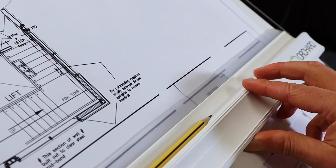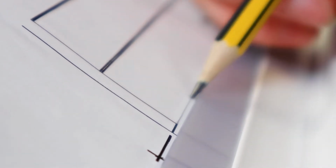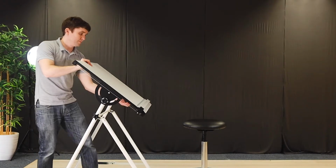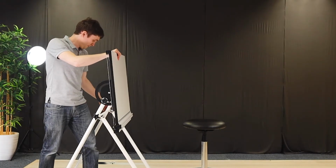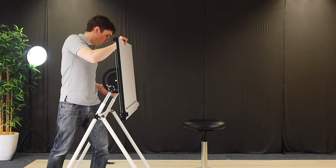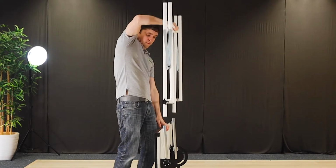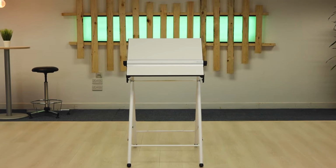The straight edge itself is a white aluminium rail with a transparent blade which has been precision machined for accuracy. With its A-frame stand, it gives you height and angle adjustment so you can position your board exactly where you want. It also folds away and slides off if you need to store or transport your drawing board. This is the main feature of the Ackworth, as it's nice and sturdy whilst being light enough to easily move around.